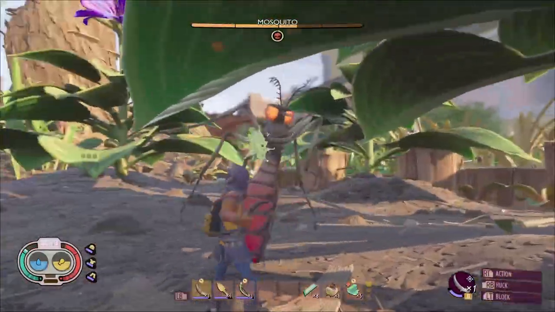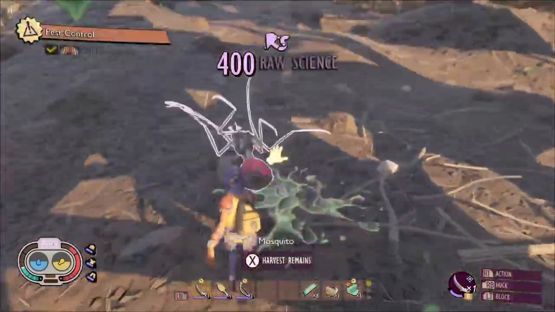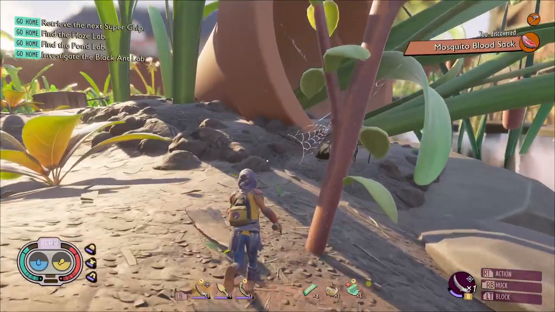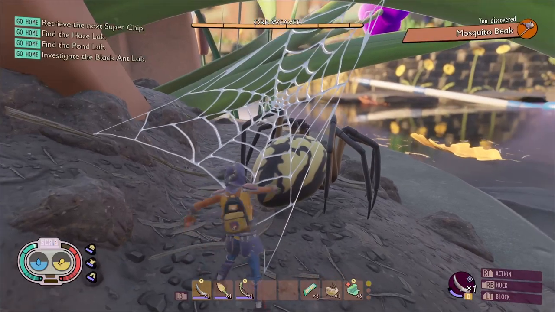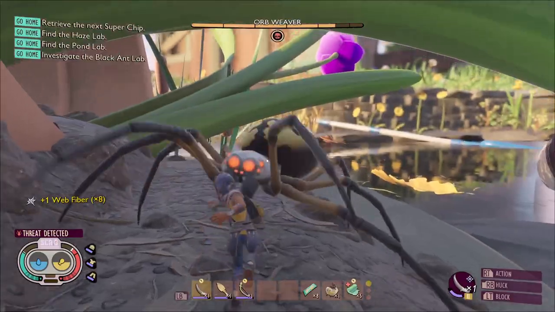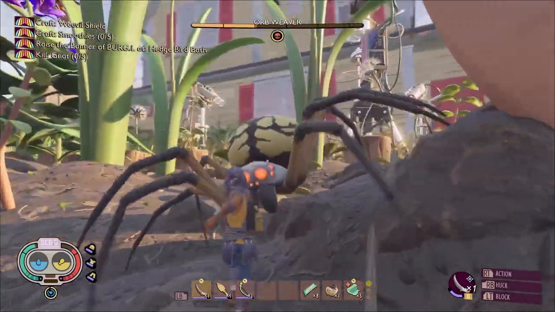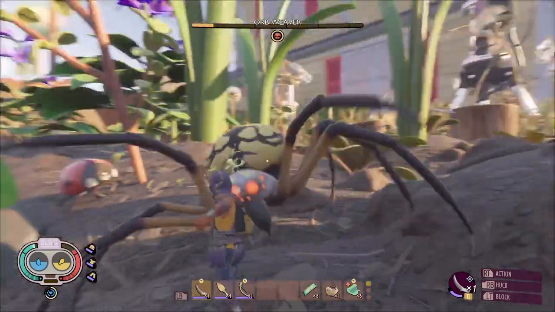Oh, carrot. Dang it. Goodbye. Mosquito bloodsuck. Spiders were bad enough when they were the size of my pinky toe. I destroyed your home, now I will destroy you. Come on, bring it on. You missed.